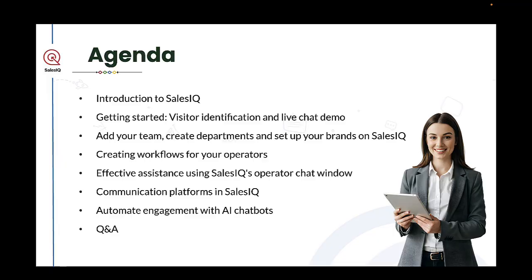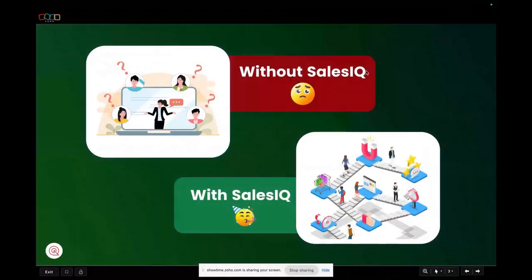Now, first off, before we get into SalesIQ, let's understand why we need SalesIQ for a business in the first place. What is the need and what problem is it solving? Let's take an example. Now imagine you are running an offline store, let's say like a furniture showroom. Now when someone walks into your showroom, immediately one of your salespeople will approach them to help them out, right? That is how it is in case of any physical store. You know exactly who is walking through your doors, and it'll be easy for you to approach them and to engage with them and find out what they want.